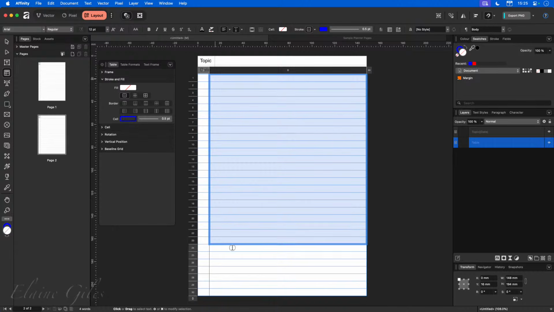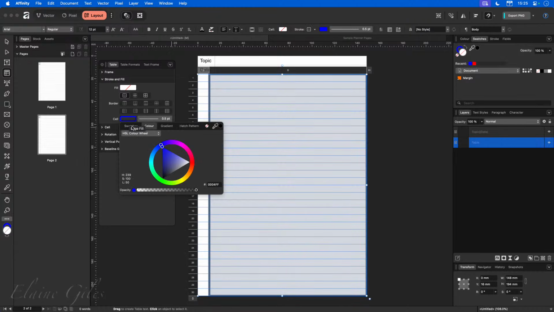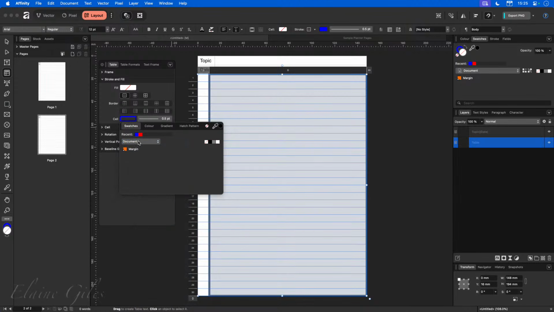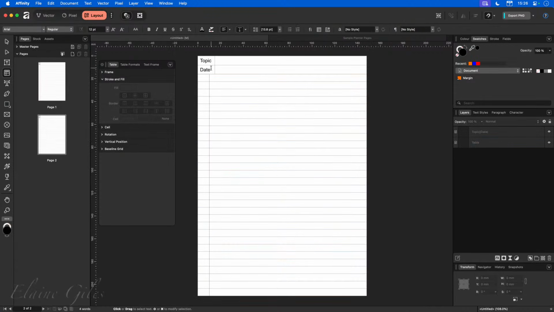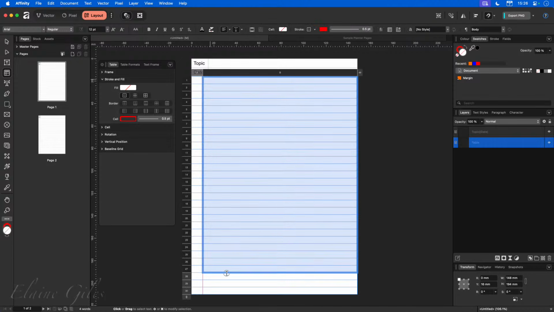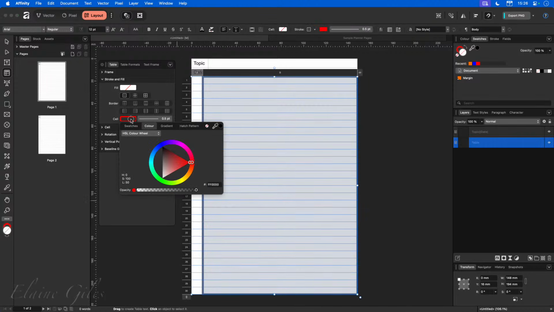Right, so now I go back and I make my selection. This time, instead of choosing blue, I change from colour to swatches. I make sure that I have selected the correct swatches, which is my document palette. There's margin, apply margin. And now it's orange. But here's the powerful thing. Let's go back to page 1 and we'll apply orange to that as well. So we've said margin.